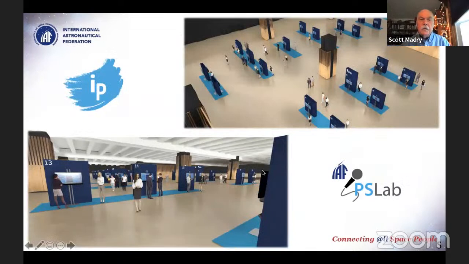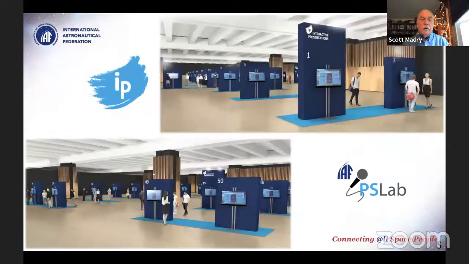And this is what the space is going to look like. It's a really exciting thing here. It's kind of empty, but it's not going to be empty in September. There's going to be a lot of people. And so this is the environment you're going to be working in, and you will be assigned a given location, a given place. So you need to go earlier and make sure you know where you're supposed to be. But this is what it's going to look like.